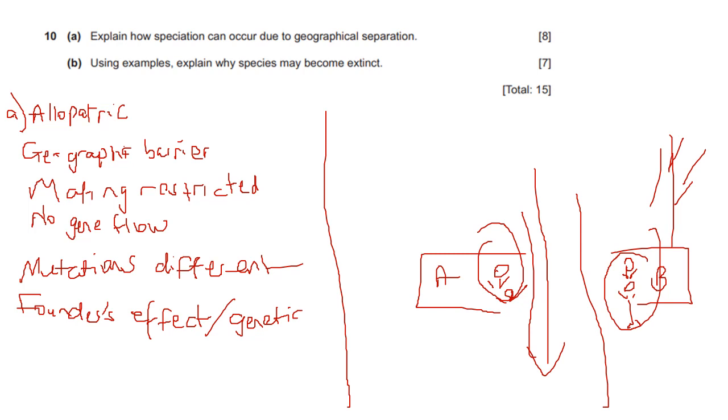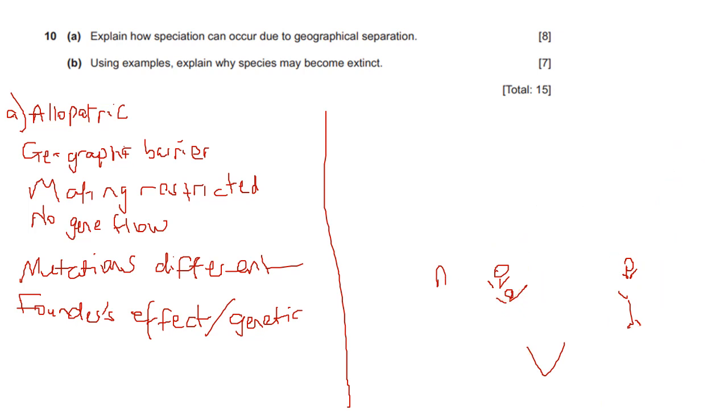And then for the last one, it says explain using examples why species may become extinct. In case you watch this section now and you're like, what just happened? Please go watch the video I did on selection. It's right there on the playlist. I think it's chapter 17. So just watch about allopatric speciation and so on.